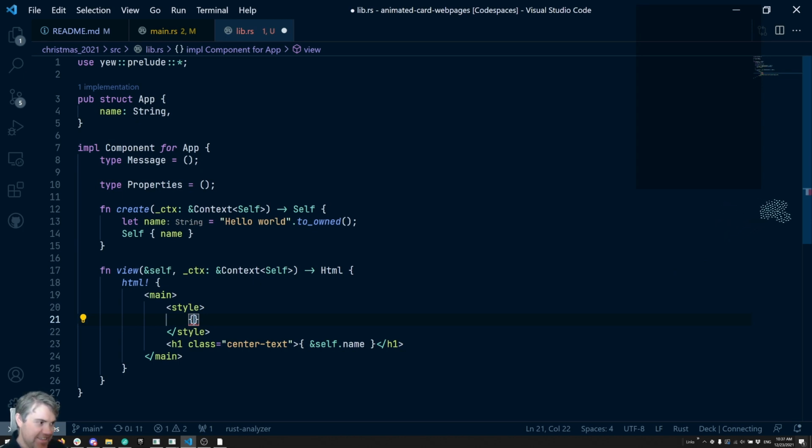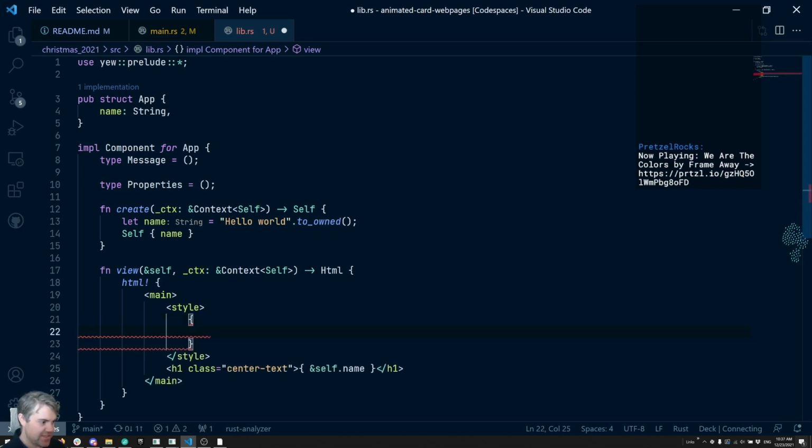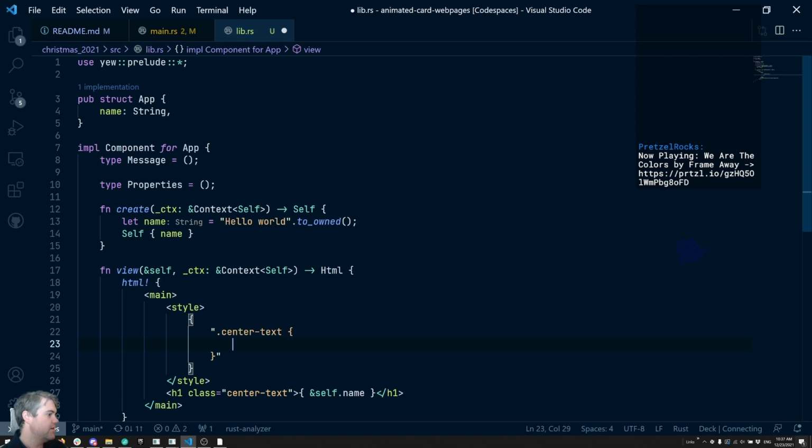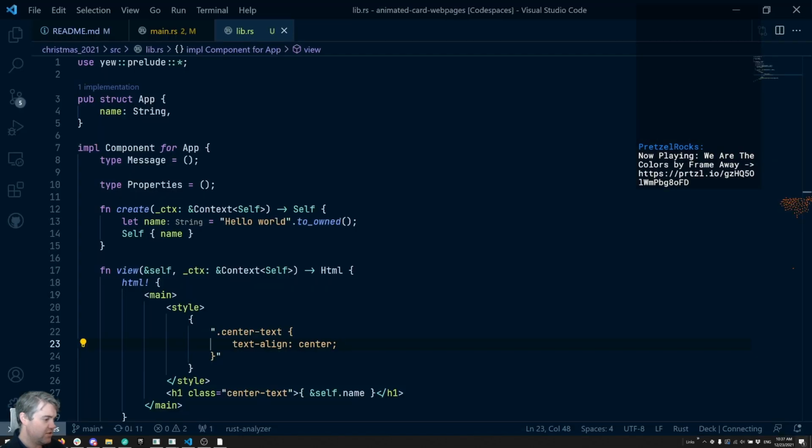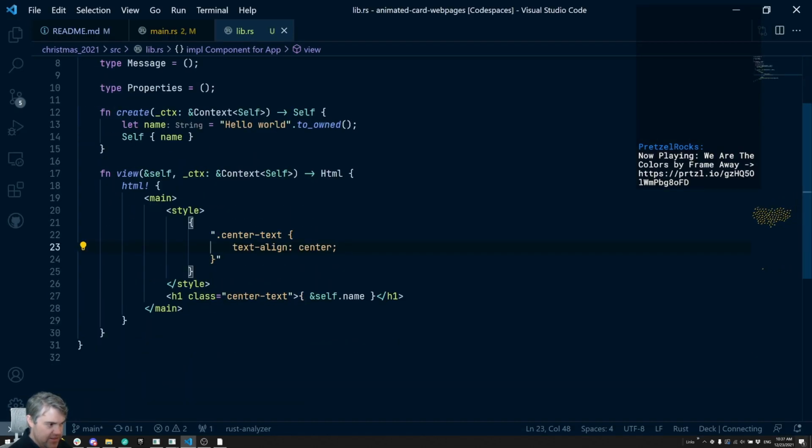And I think that'll make sense for what we need to do. So if I do that, we'll do dot center text is so you should go back to being white with centered, and then we can also make you green.